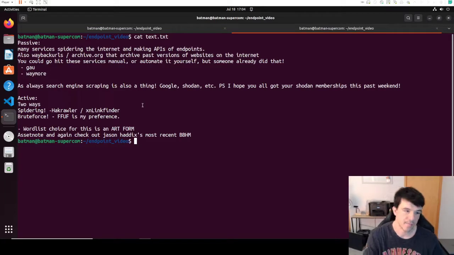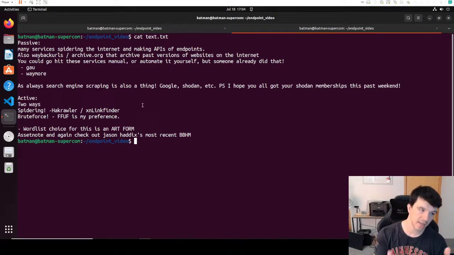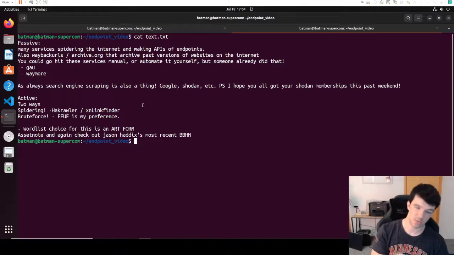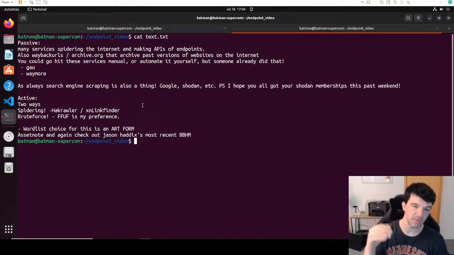But anyway, active ways. There are really just two ways that I do it. One is spidering: actually hitting a site and getting the HTTP response. Let's just say GameStop.com, which is what we're going to do. Hit GameStop.com, read the response for web forms, script tags, A tags, anything, and grab anything out of the response.